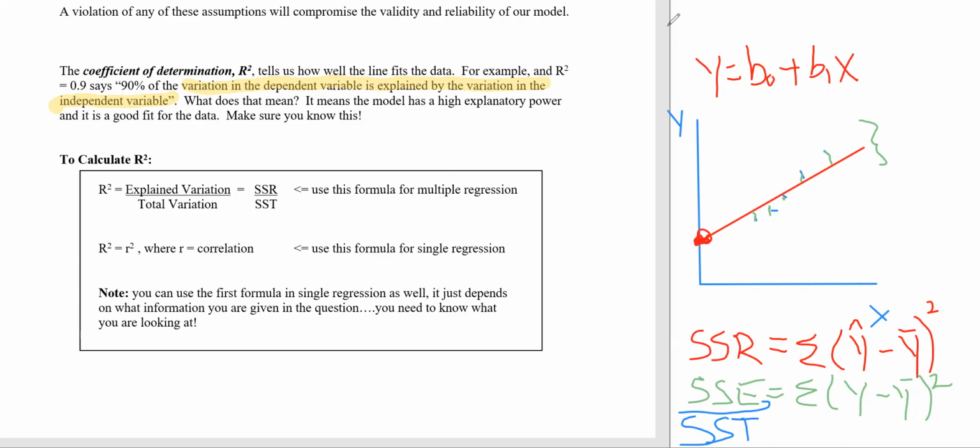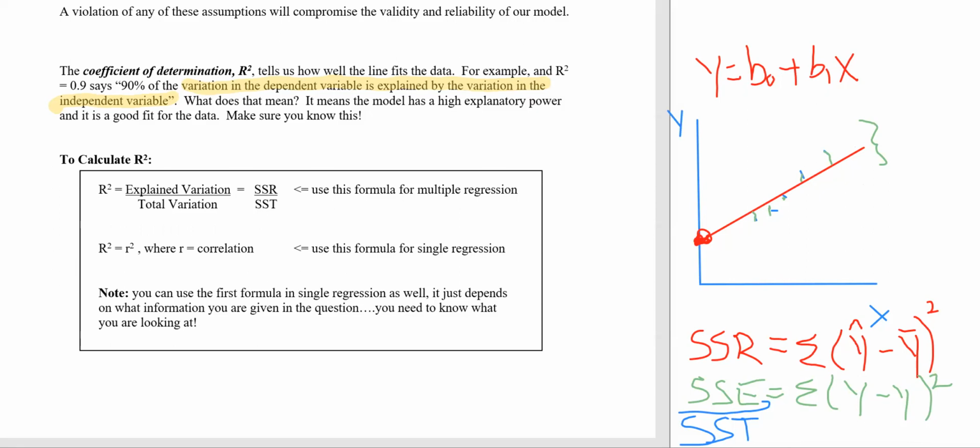Oh, you know something? I think I blew it here. Sorry. Let me just back up. That SSE, I'm drawing it right here and I couldn't get my eye on it. The difference between these actual values and this regression line, that's a predicted value. So I completely blew it. It should not be the average. It has to be the predicted value. So let's make sure that we're not running into any problems here. We'll put that back in here.